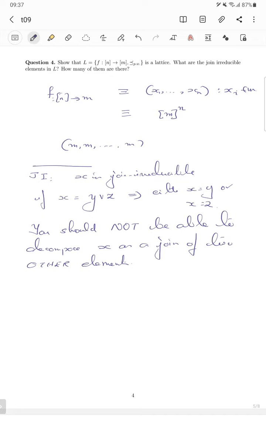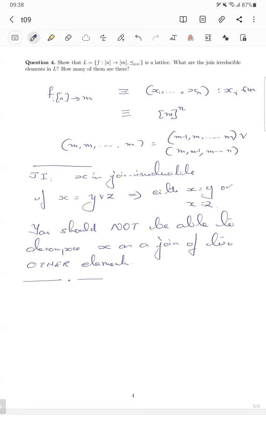Yes, sir. So here the argument was that if this particular M, M tuple can be written as Y join Z, then it has to be a part of Y or Z. But what about this, Lalat? I can write this as M minus 1 comma M joined with M comma M minus 1 comma and so on all the way. What is the join of these 2 guys?